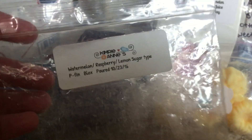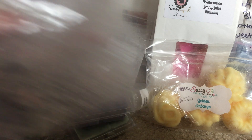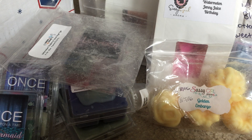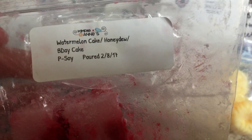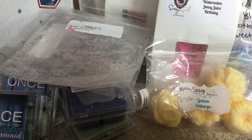Alright, let's go into Camry Ann's. I finished off watermelon raspberry lemon sugar — this was her paraffin, the harder block. It was okay but not something I'd repurchase. Pink sugar dark kiss — so good. If you like pink sugar, it was mainly pink sugar heavy. On cold sniff you wouldn't get that but when you melt it it's really heavy on the pink sugar, and I love it — I'd probably reorder. Watermelon cake honeydew birthday cake I melted downstairs — really nice, very sweet scent. Would totally buy this one again.